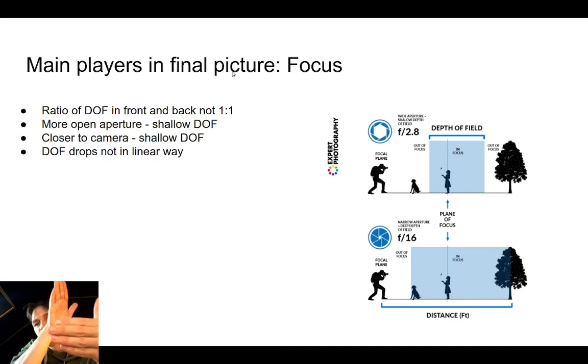Your depth of field will drop very fast, and then it will stop dropping after a certain time. It's logarithmic, meaning the wall, which is 15 meters away, and the tree, which is 1 kilometer away, will have similar depths of field. And that's something people faking depth of field in comp sometimes don't get, that the drop is supposed to be not linear but logarithmic. They make the same mistake: 15 meters away, depth of field this amount, and at 100 meters it's 3 times bigger. And no, it can't be like that.